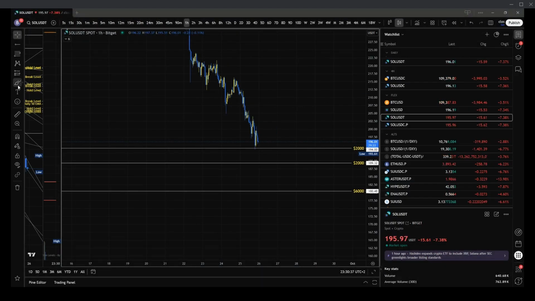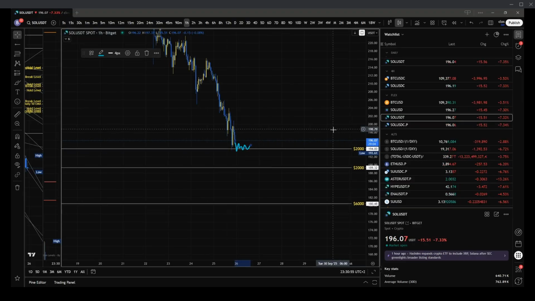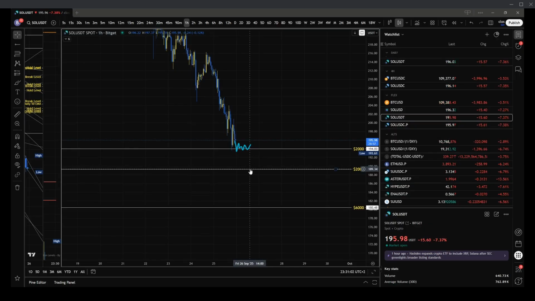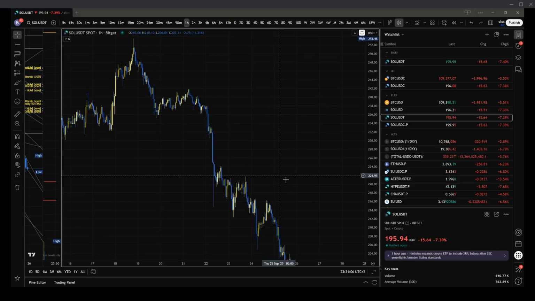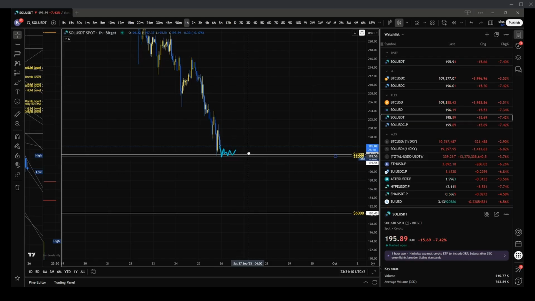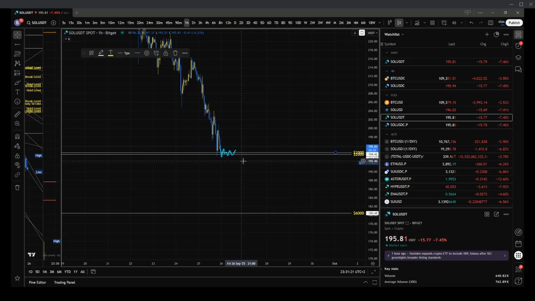Because don'ts are usually driven by either fear or greed, and we are humans, so those emotions are legit. You get the entry here, your first layer, and then price goes like this. One classic don't, and I did those before, which is why I know why they are don'ts: you somehow get impatient and throw your plan you made up here or here over the border, and you just add this layer right away. Even worse, higher, because the 5-minute candle just popped up and you're like, wow, now we're going. And then you add your $2,000 here, and somehow you end up with an even higher entry with already 40% of the position size.